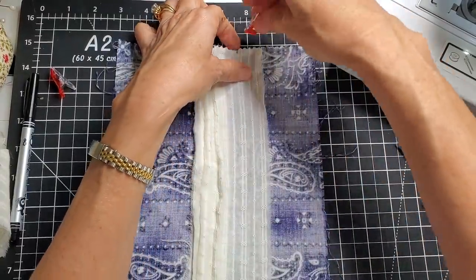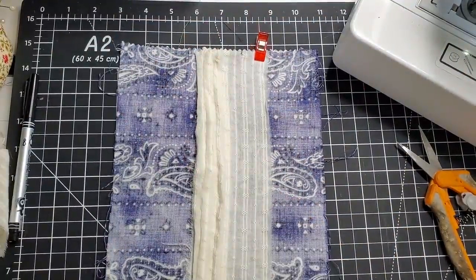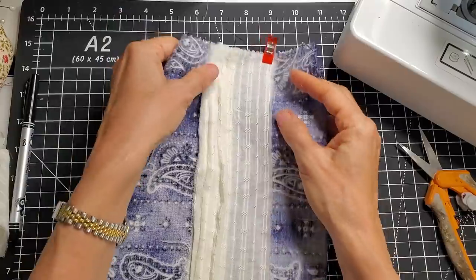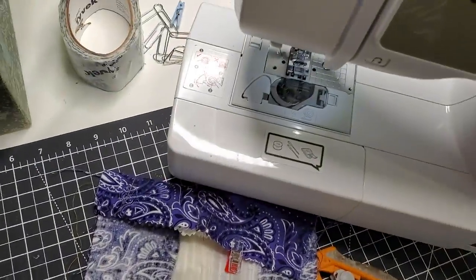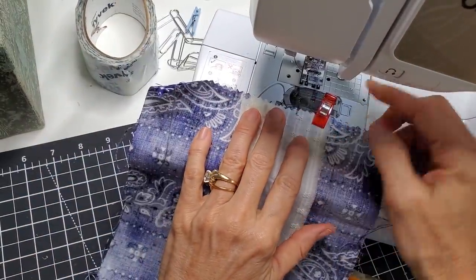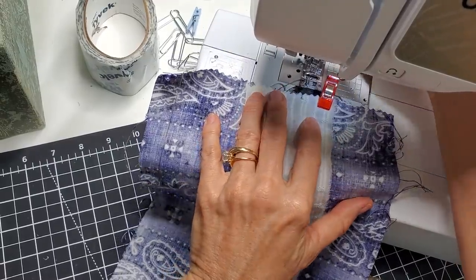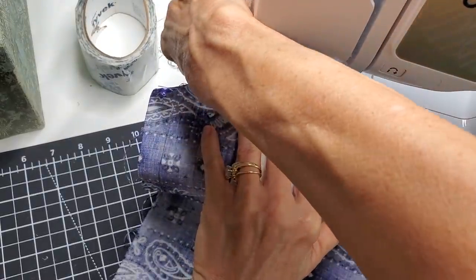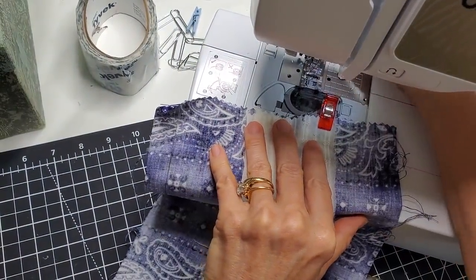All right. Let me do this and see if that makes it better. Okay. All right, here we go. Can you see? Oh, we're going to sew now. Okay, we're sewing. There we are. All right, I'm in here and I'm looking for the dot and I'm aiming for the dot and I might need to move this because it might be in the way. Make sure you get all your stringies going where they should. Oh, well, one's not even attached. Where's my other stringy? Oh, they're back there.